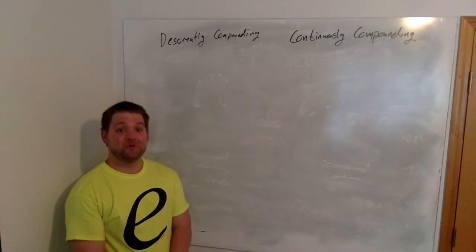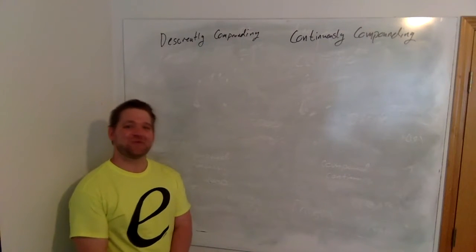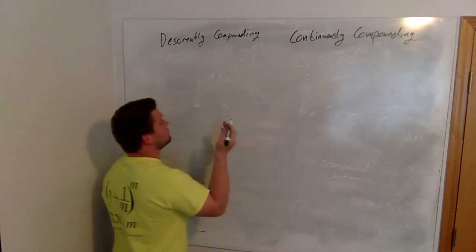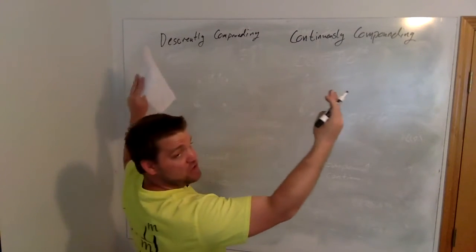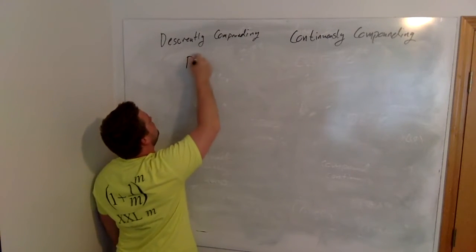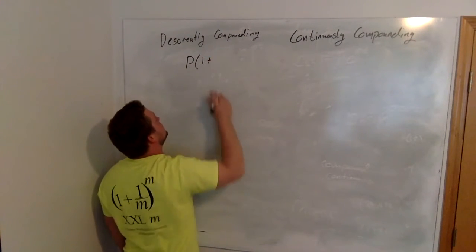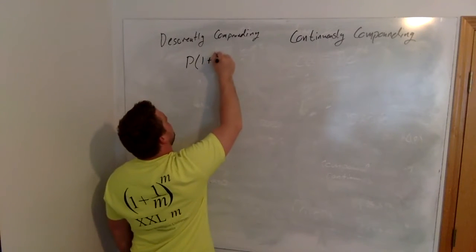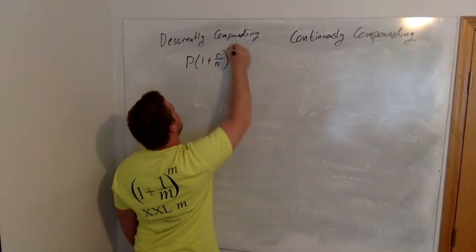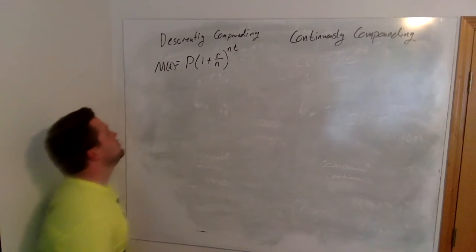We have two formulas for compound interest: one where we compound discretely and one where we compound continuously. If we're compounding discretely, that means a fixed number of n. We're cutting up our year into n pieces. We'd have our principal, the amount of money we put into our bank account. We're not losing our money, we still have 100% of it, but we're gaining. How much? We take our interest rate, cut that into n pieces, and compound n times per year. This is the formula for compounding discretely.